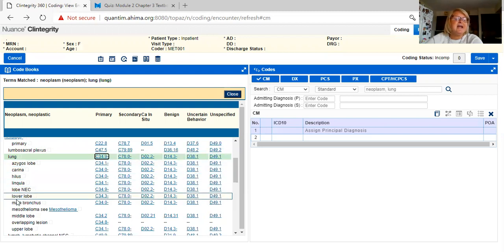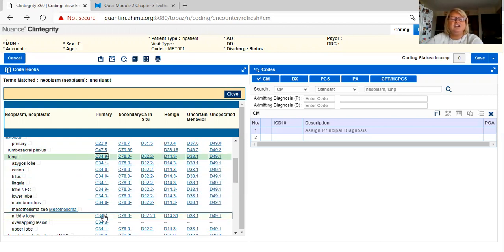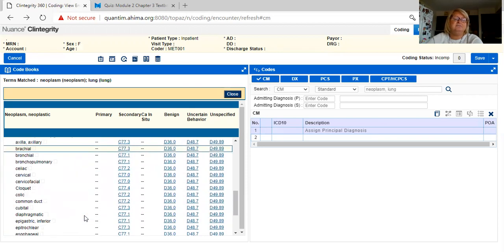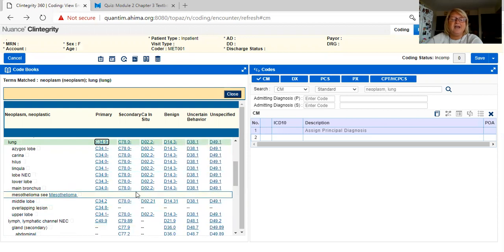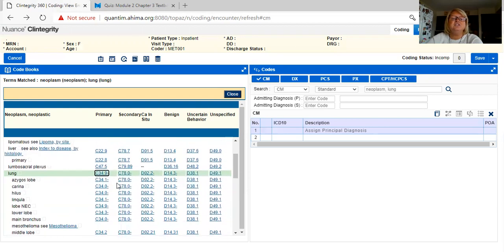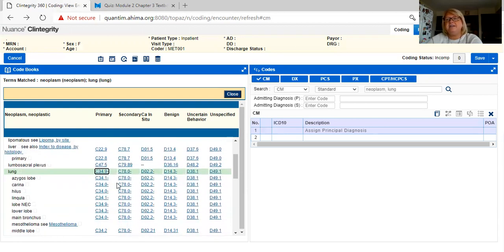You have different places of which the lung can be coded for. So if it's a middle lobe, then you're going to use this one. If it's metastasized to the lung, you're going to use, like, middle lobe, C78.0, and you're going to go to the back of the book and find the rest of your code. And then your primary, if it tells you your primary, then you're going to go find your primary. Okay. And then you're going to code that to the full extent. Okay. So it's all dependent on how they state it.